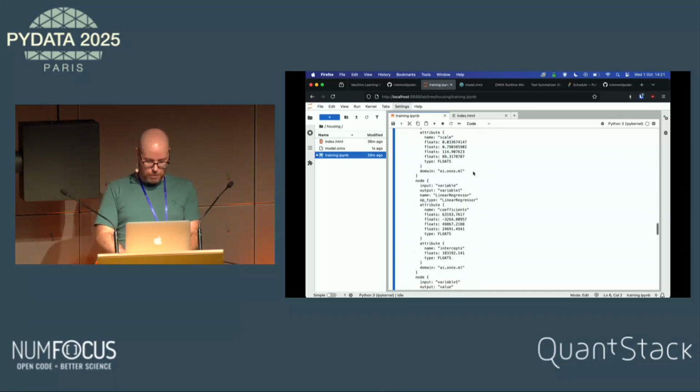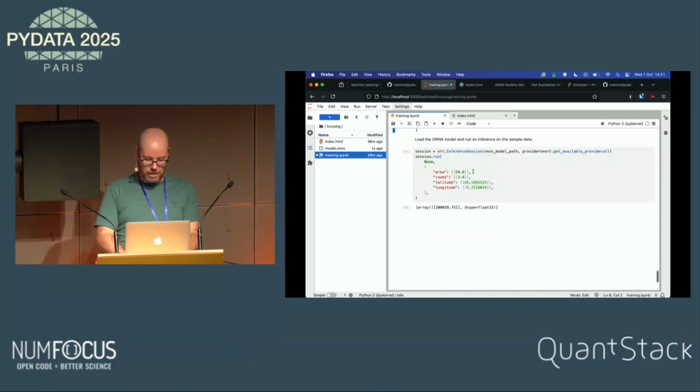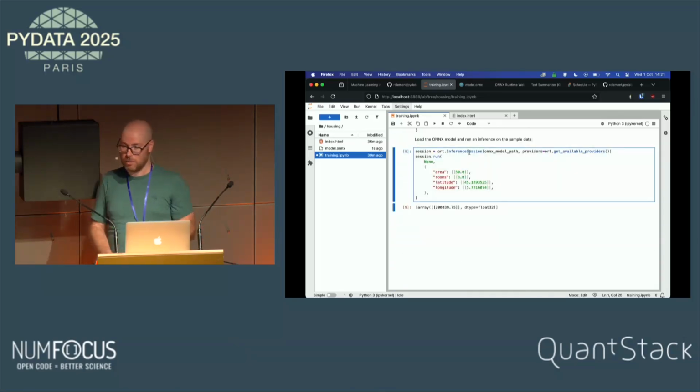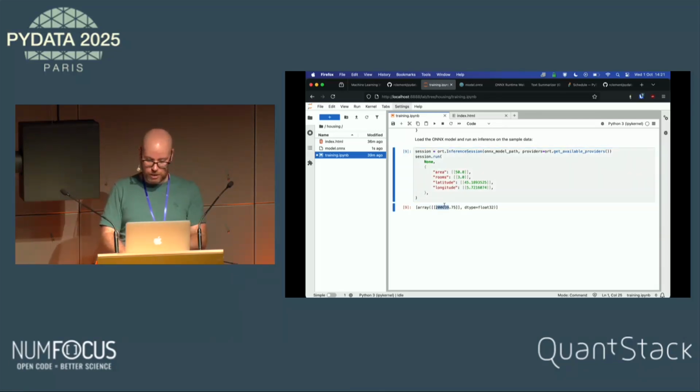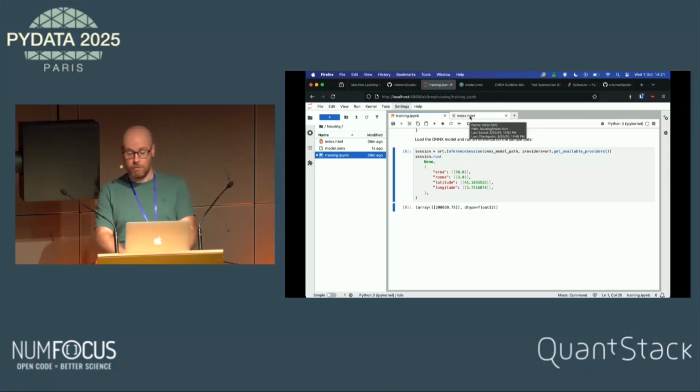Okay, let me speed up a bit. Okay, and I can make use of my ONNX model in Python using the ONNX Runtime Python binding. Here we can see we obtain a prediction which is in the same range as we did with the native scikit-learn model. It is expected that the results are not exactly the same between your native Python model and the ONNX model, because the ONNX runtime is not the same computational engine as your Python code. But usually the difference is very minor, but you still have to be careful and measure that.